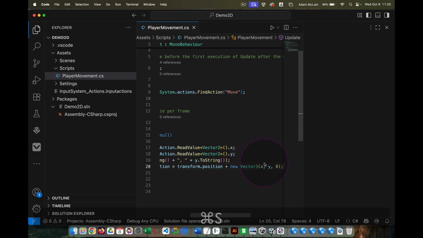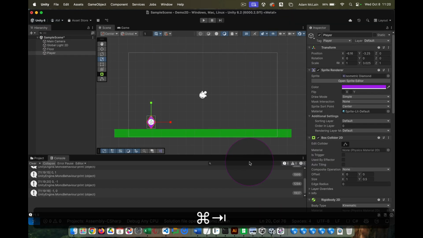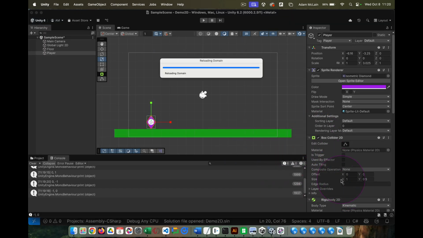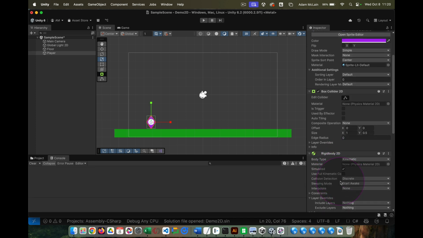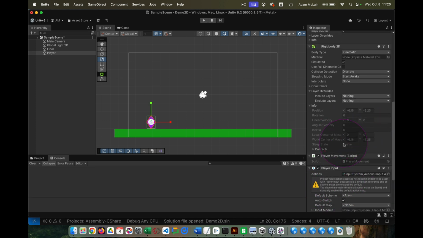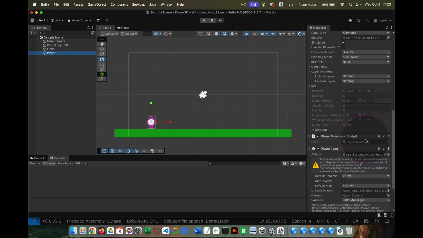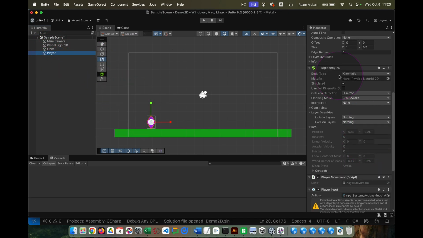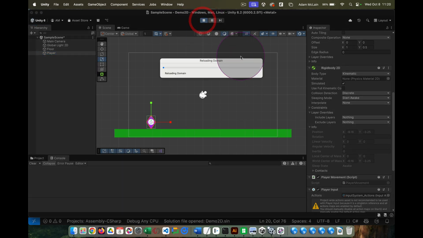So this should go up, down, left, right, and just move around the screen. I'm going to be fighting gravity right now, so maybe I'll turn off gravity for this rigidbody by changing my player's rigidbody. Maybe it's not going to matter because I'm kinematic. So I did make it kinematic, so that shouldn't matter.